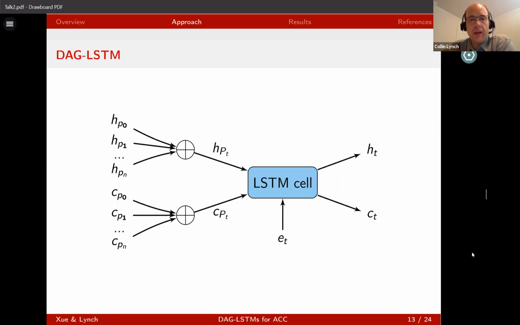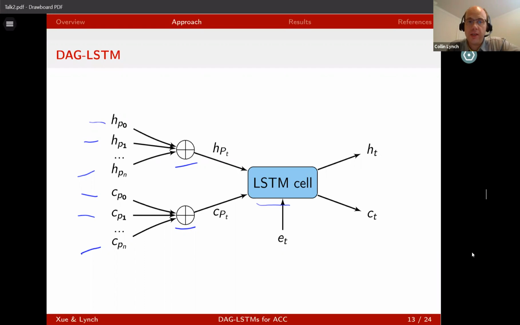A DAG LSTM generalizes the prior LSTM model by allowing the cell to now take input of multiple cell states and multiple hidden states from more than one parent. In a standard LSTM, there can be only one parent or preceding cell, and all input has to come from that. What we do here is take a set of cell states and hidden states, combine them with usually a softmax function or some other comparison function, merge them into a single cell and hidden state pair, and then carry out our propagation as normal.